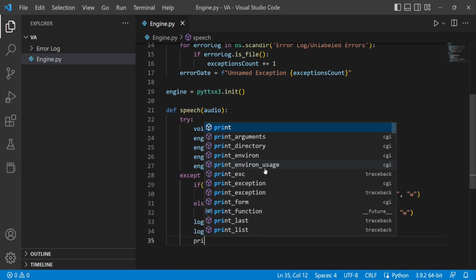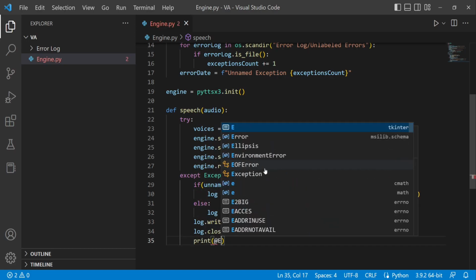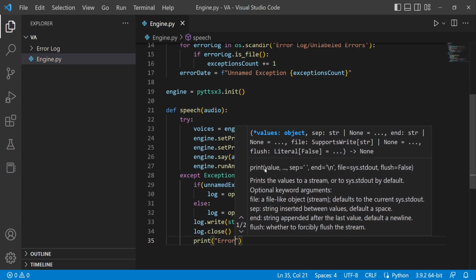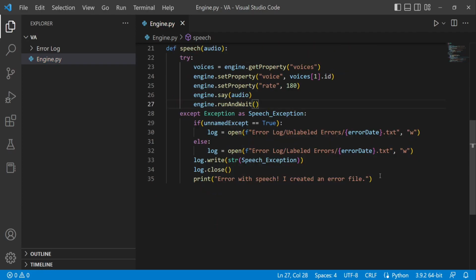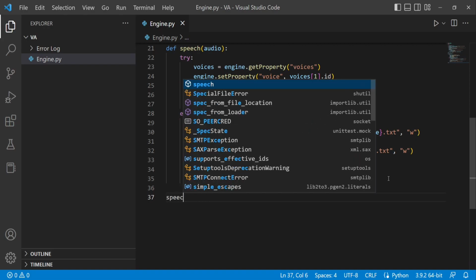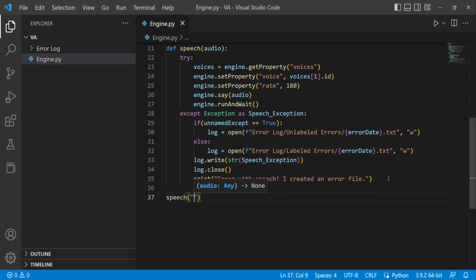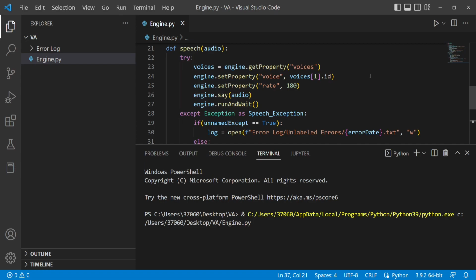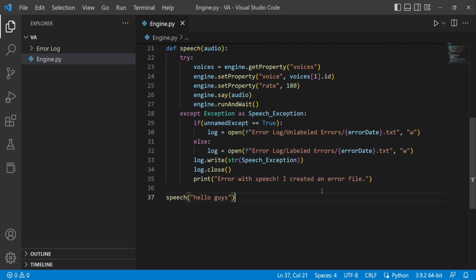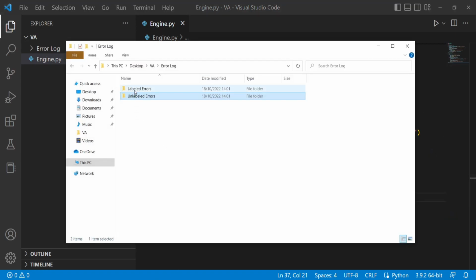So now let's print that there was an error, and let's try out the program. So let's call our speech function. Hello guys. And it hasn't created any error log files.